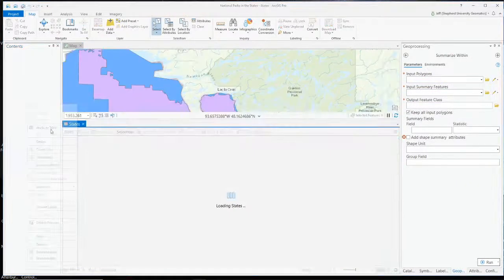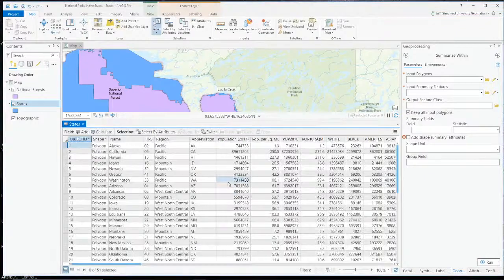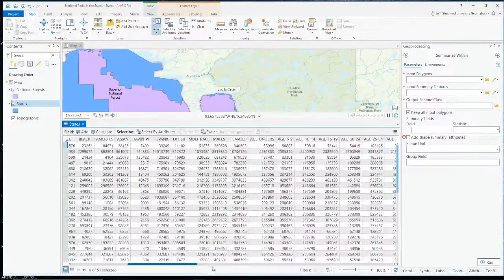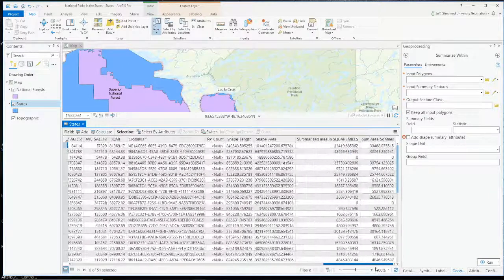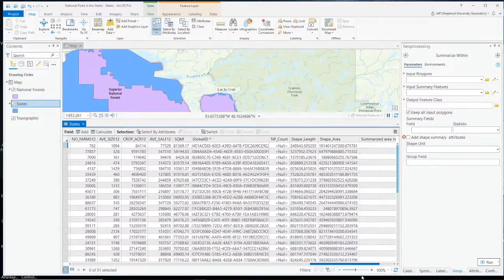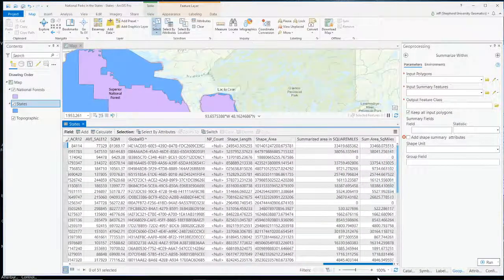All right, attribute table. There's so much stuff here that we're not using. Okay, so there's a column for square miles. For each state, we have a record of how many square miles are in that state, and then we have a record over here from our summarize within for how many square miles of national forest there are in that state.